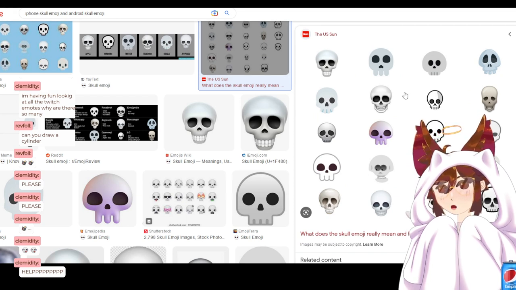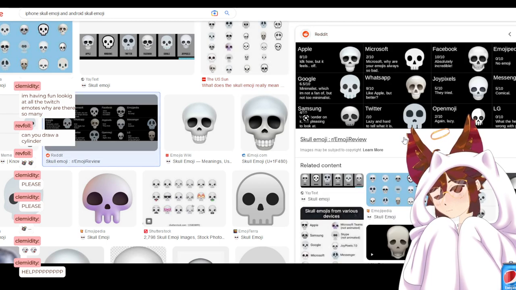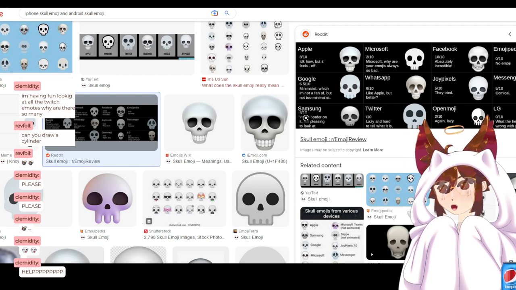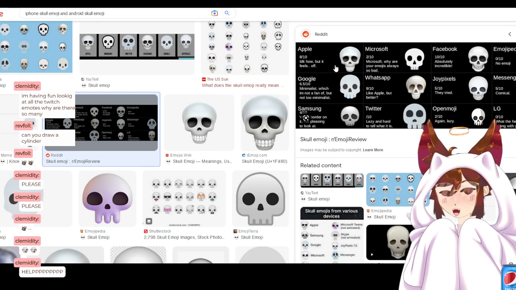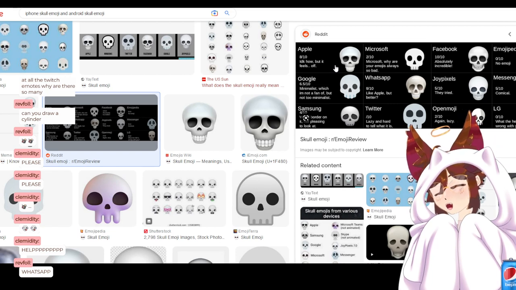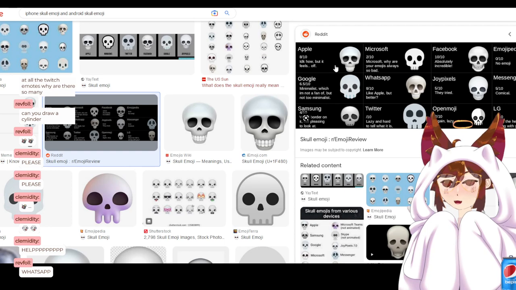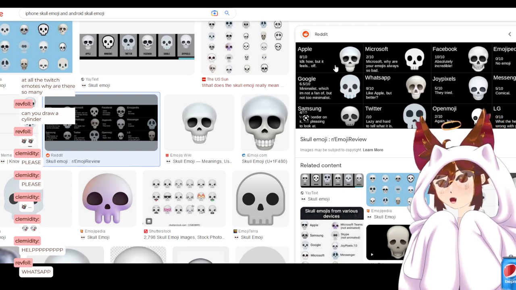Dude, the Twitter, like LG one. It's cartoonish, a little flat. It looks like a skull, though. It's like an emoji, which you would want out of an emoji. The Apple one is dead ass just off the perks. That man has been doing heroin for like 6 years and just tried to get clean. Like, holy shit.